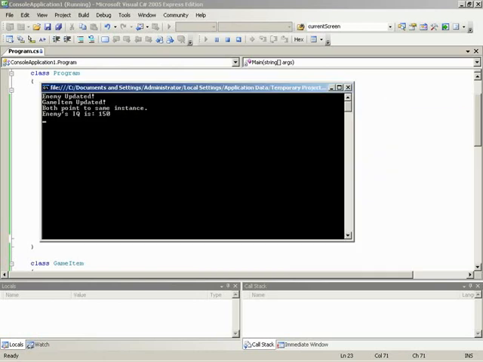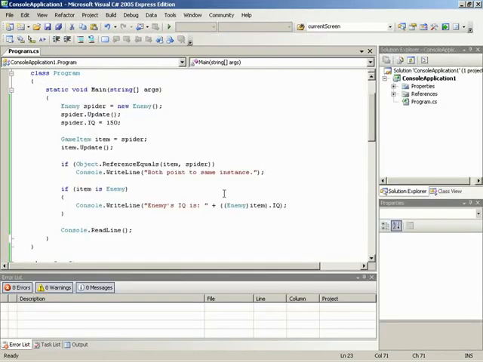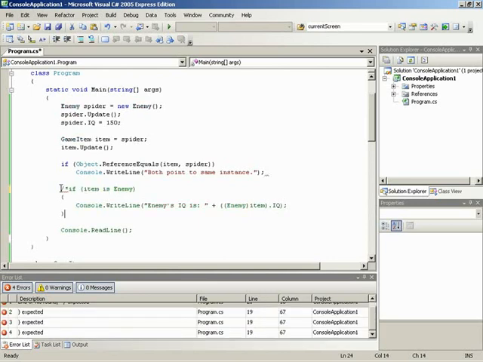All we've done right here is expand the scope back so that we're looking at enemy and below, and then, of course, we can see IQ. But we are exercising caution in that we first check to make sure that item even is an enemy before we try to use it. So comment that whole section out real quick, and let's show them another way that they can do this.